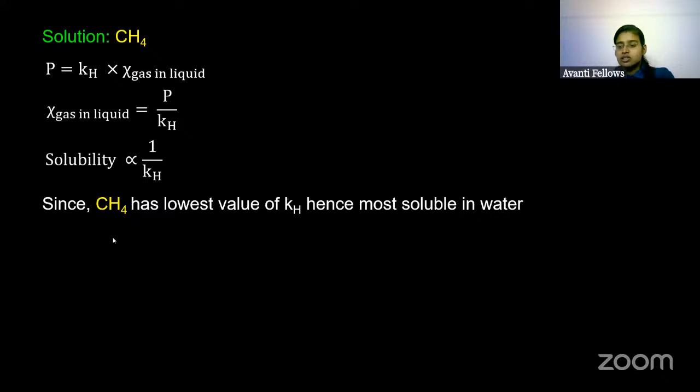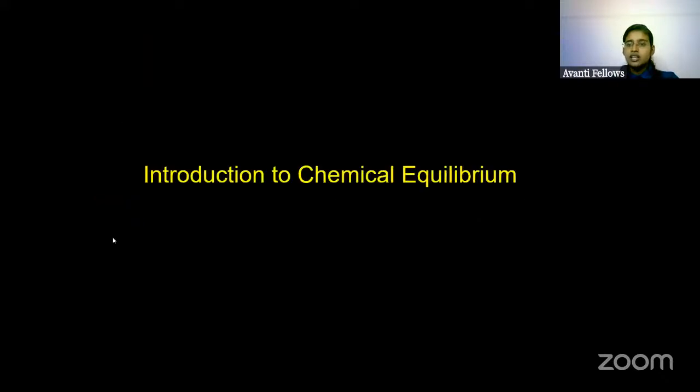Yes, good. So let's go to the introduction to chemical equilibrium, equilibrium in chemical processes. If I want to study chemical equilibrium, I have to take a chemical reaction, right? In all chemical reactions, we will have some reactants and products. We may have one reactant and one product, or more than one also. So ultimately, we will have reactants and products. Now, if these two are in equilibrium with each other, then we call that chemical equilibrium.